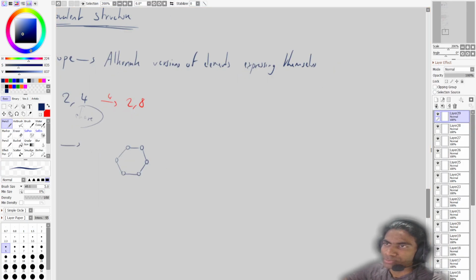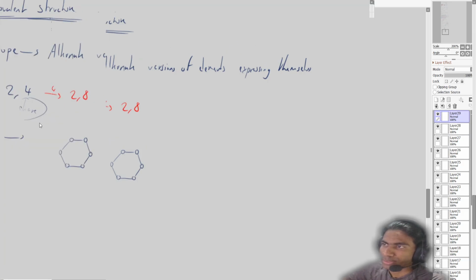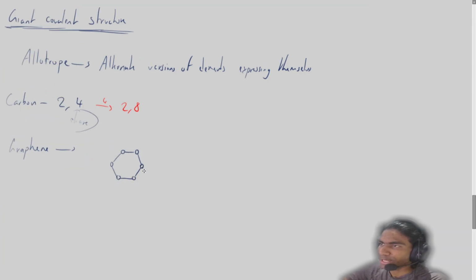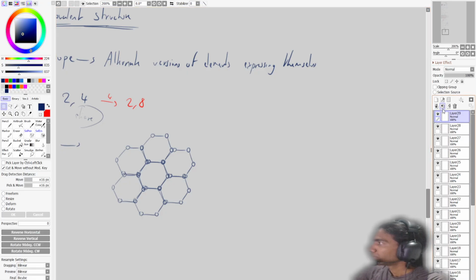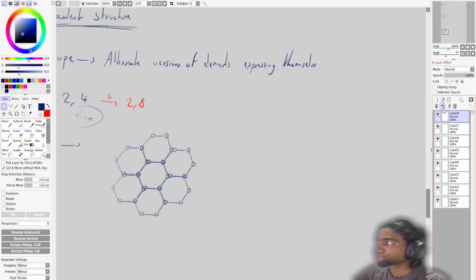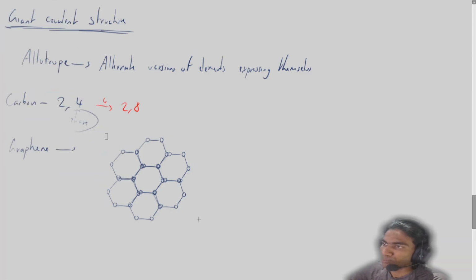Now all I've got to do is repeat this honeycomb pattern. So what you basically have is one honeycomb lattice. You can see that in the middle of it, there is exactly 1 carbon with only 3 bonds. And this, by the way, extends outwards in every direction. So again, that is what it looks like. As you can spot, the carbons are supposed to have 4 covalent bonds in total, but in this case, they have 3 covalent bonds maximum.